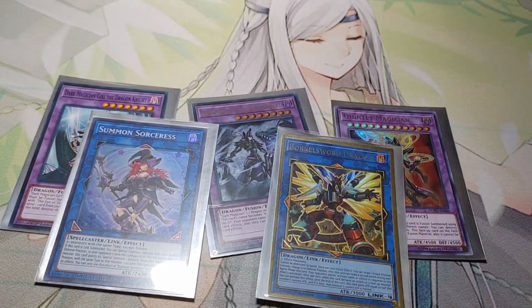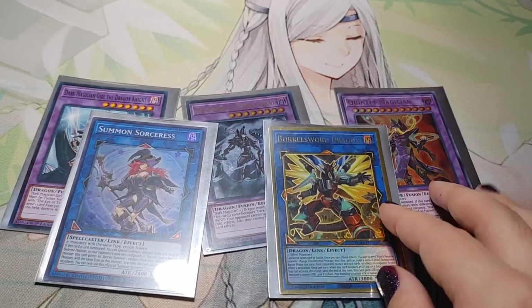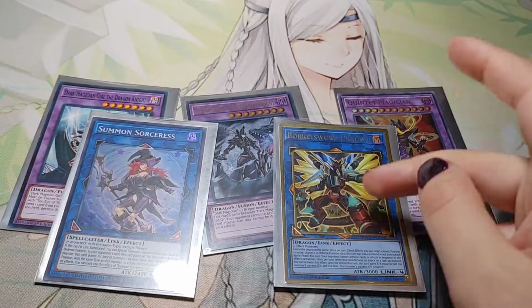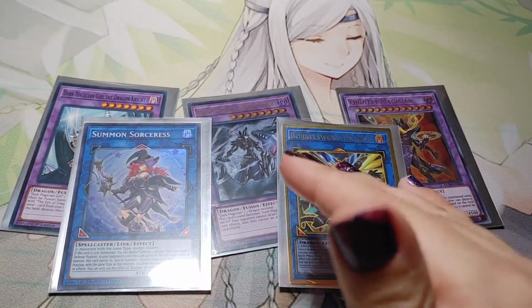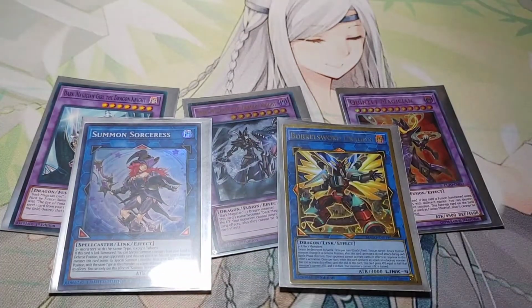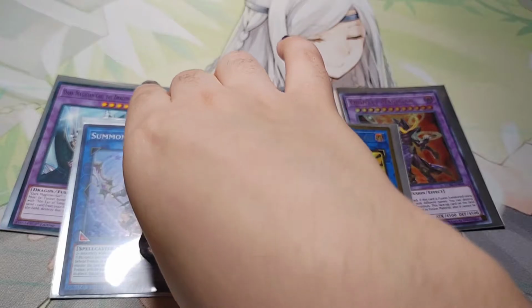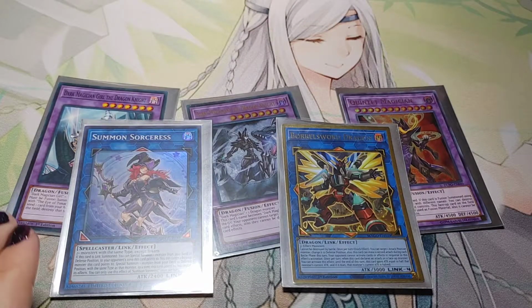So, as for the link summons, I run 1 Summon Sorceress and Boral Sword. This is actually like in case of an emergency where my fusion gets destroyed, so I'm just going to try another way out. So I use Boral Sword. And Summon Sorceress is also like that. When you link summon her, you can special summon another monster and put it on the field of your opponent. Later you can do it again, but on your field.